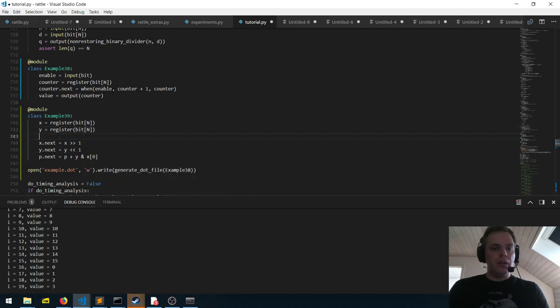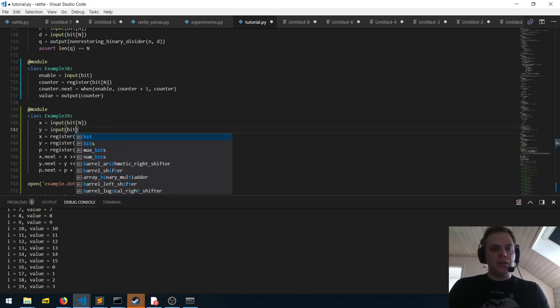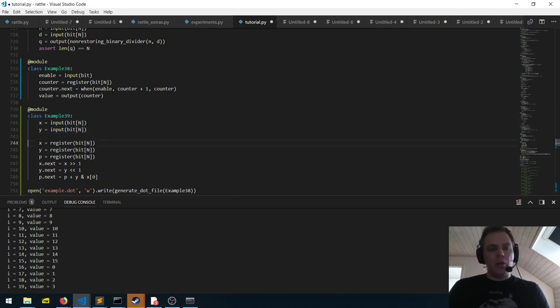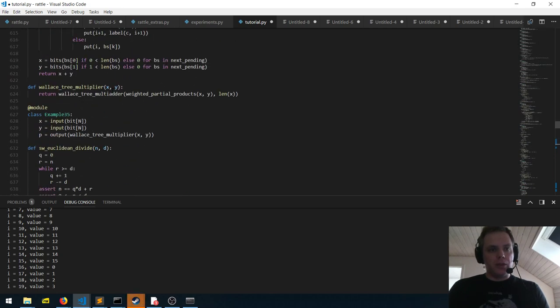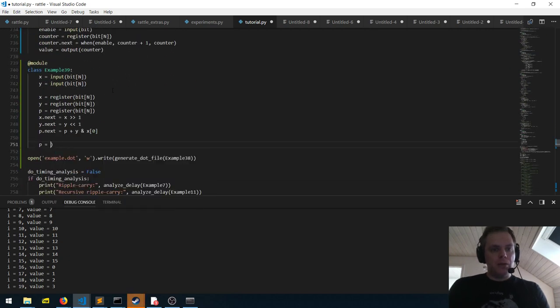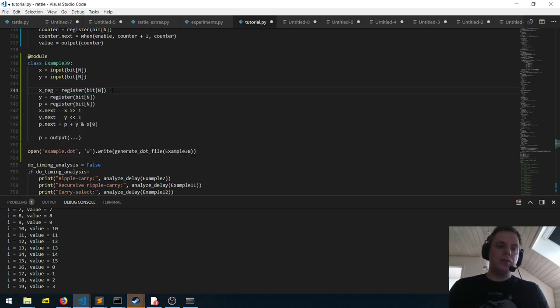The important point to note here is that these are registers. So previously, I should probably call them something else, but just for consistency with our earlier examples, let's say we still have some combinational signals. We somehow have to get data inside the state machine to begin with, and then eventually we're going to have an output as well. What did we call the outputs for those multipliers? That was P. So this is somehow going to be something in the end. Maybe I'll just call these reg.